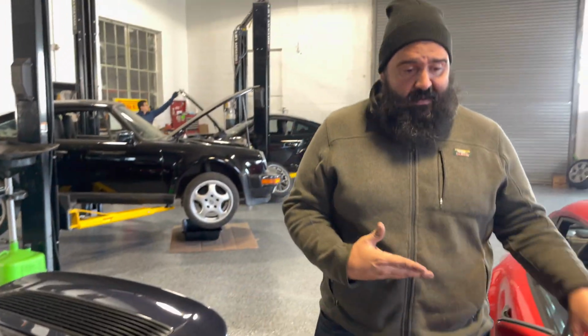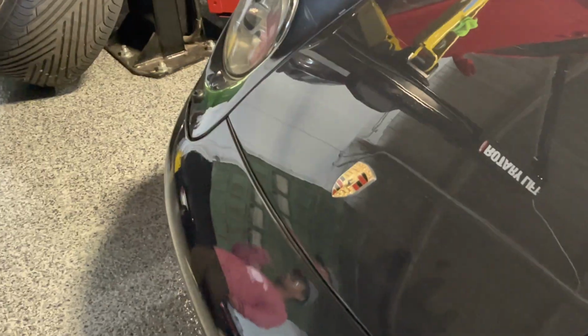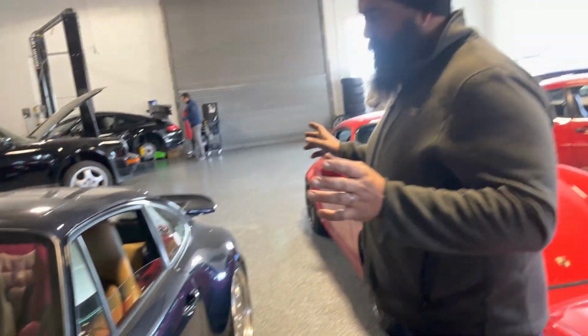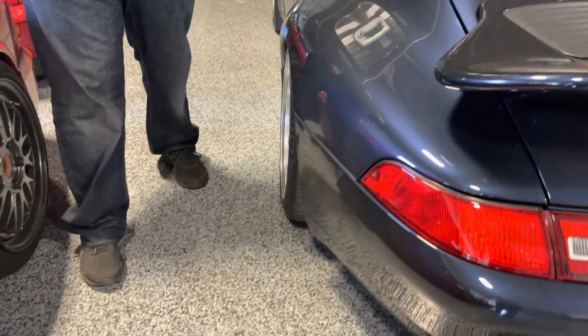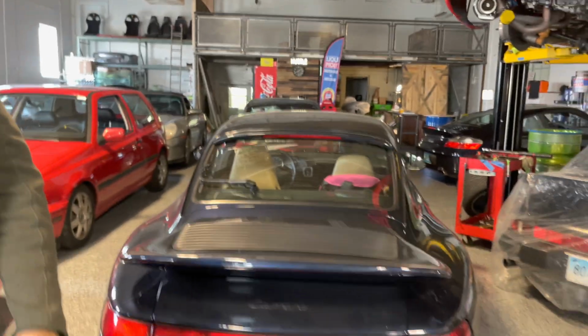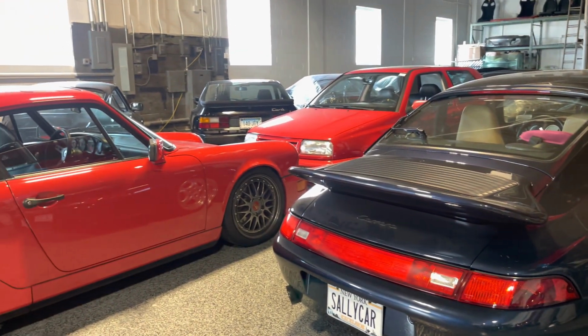Yeah, this is clean. This is a 993. This is the body style after the 964. Consider this the most refined air-cooled. They came turbo, two-wheel drive, and then C4S. This is just a 95 C2. Modded suspension, brand new wheels. We just put brand new calipers and suspension on it. It sits nice. It's a really nice car. He did this wing. I'm not sure exactly what model wing it is, but I believe it's an OEM. It fits well though. It's nice and wide, it makes it real wide.